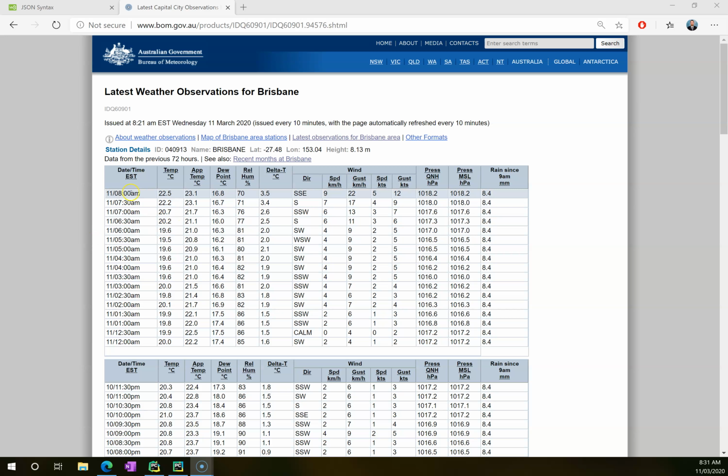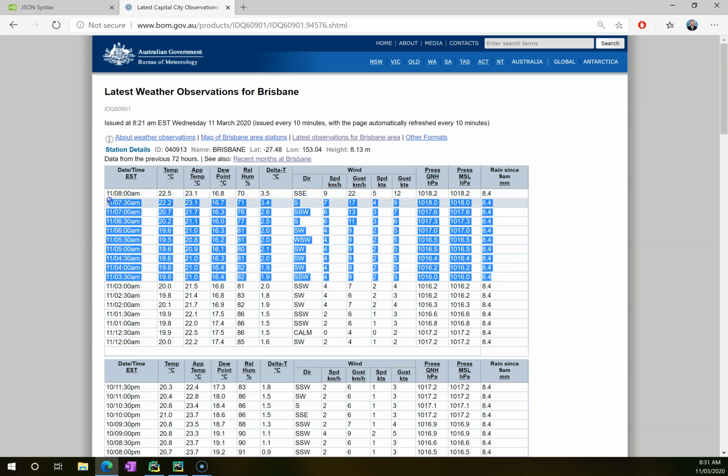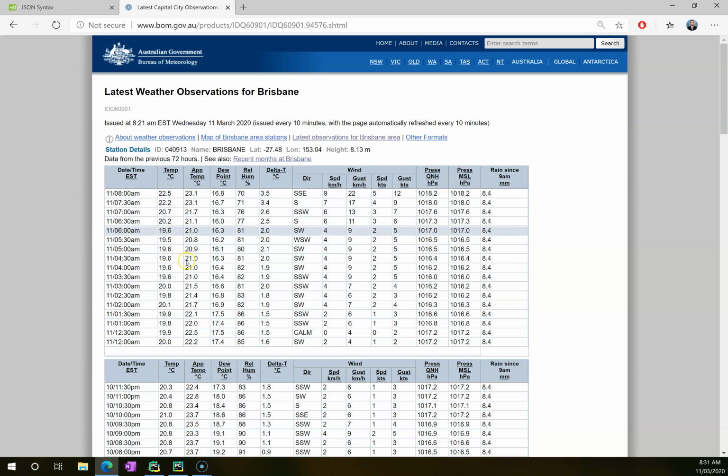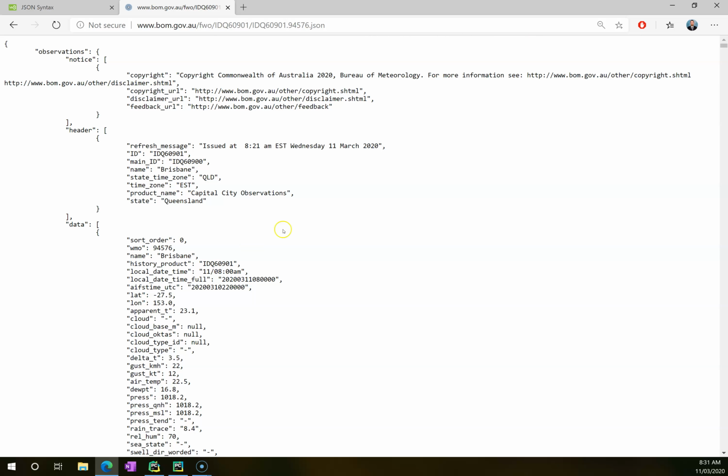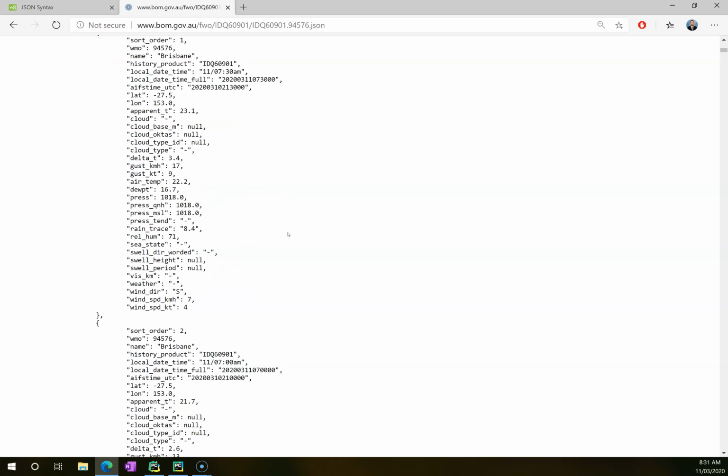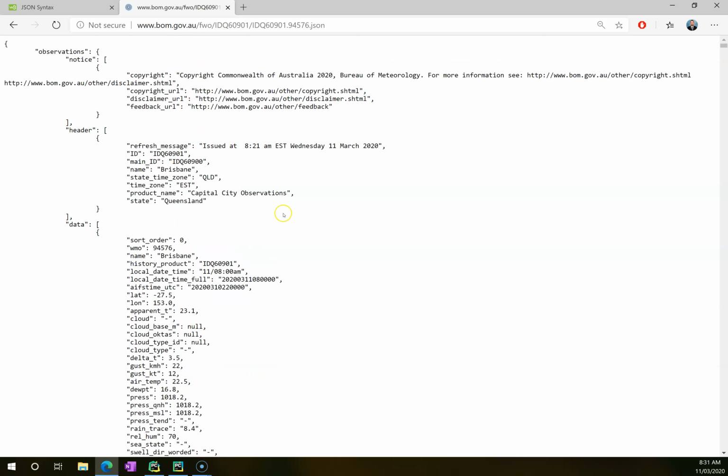So what we could do is build some form of scraper here that comes in and pulls this data out of the table and puts it into a format that makes a bit of sense. But quite handily, if you scroll right to the bottom here, it'll give you a couple of options in other formats, and one of them is JSON or JavaScript Object Notation format. If I click on that, I get this, which looks a lot scarier than what it is. Just here at this URL will be all of this data here represented in a JSON format.